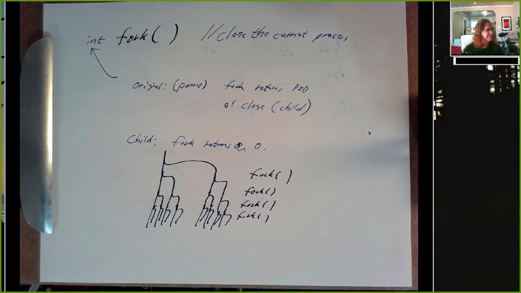And so with 4 calls to fork, you get 16 processes. So a fork bomb is just, you know, while one fork. It's a 1-line C program. And if you don't have limits on how many processes a user can create, that basically consumes all the resources on the machine, potentially to the point where the system cannot do things it needs to do.